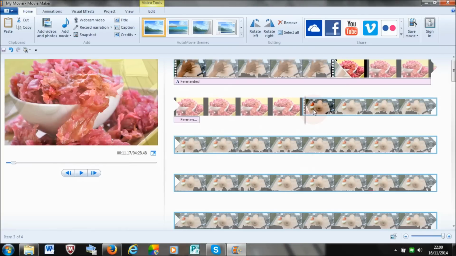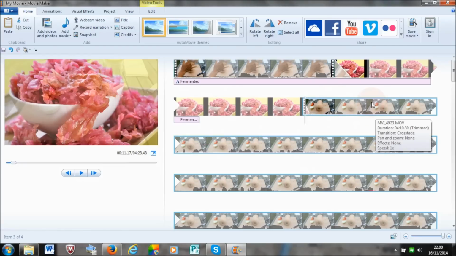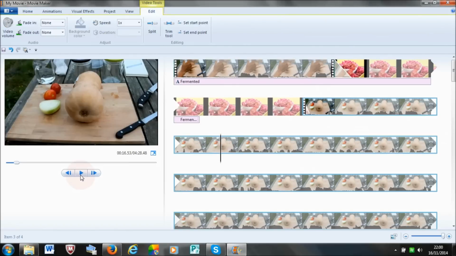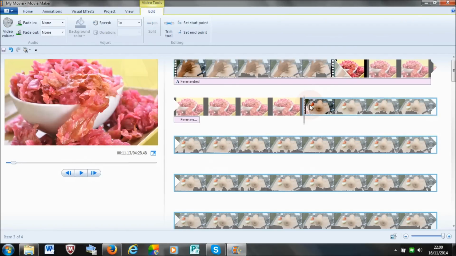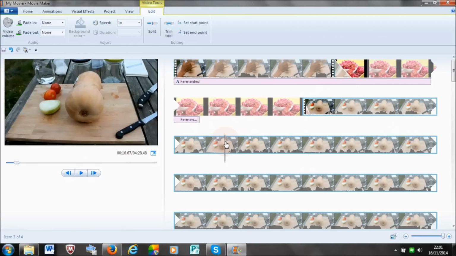Alright, I want to put it in this area, until vegetables. The first thing that you want to do is make your video silent so that you can add a narration on top, so that there's no mixture of voices happening in the background. So I want to make this whole bit silent, where it says, okay guys, so today I want to show you how you can ferment vegetables. So that ends right here.